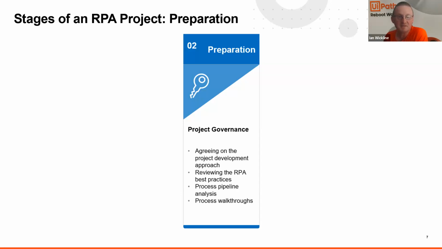So, this whole idea of agreeing on the project development approach: spending some time understanding and establishing that centralized, consistent framework for executing the actual automation project. Define the guidelines and standards for how the project is to be managed, developed, and ultimately delivered. This is where we start thinking about project management methodologies, agile, waterfall, assigning the key roles and responsibilities to the different team members, and coming up with communication strategies and collaboration protocols, making sure we've got effective coordination amongst all the different stakeholders. Thinking about the project timelines.